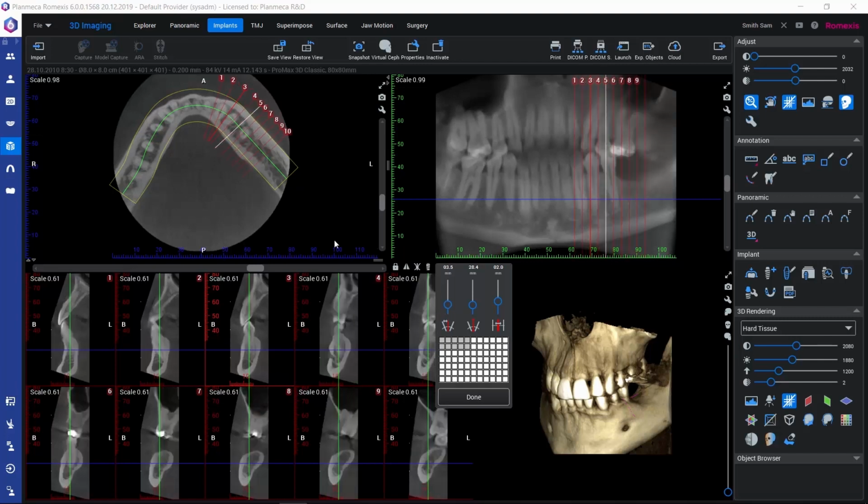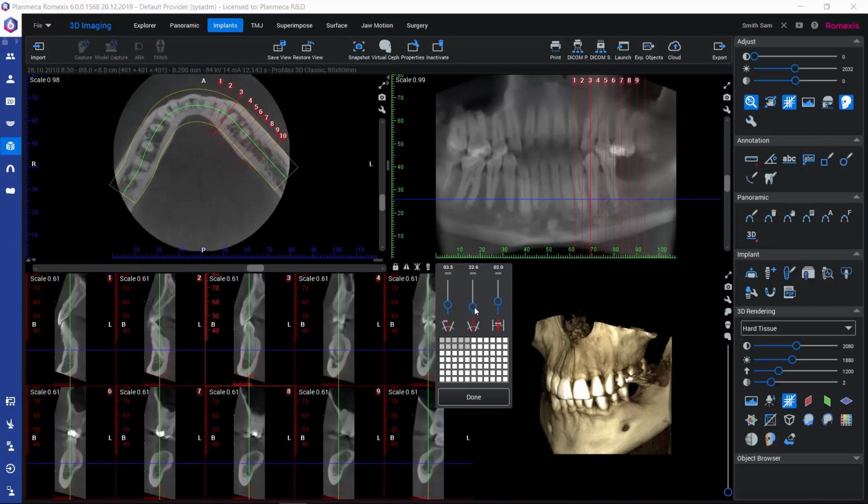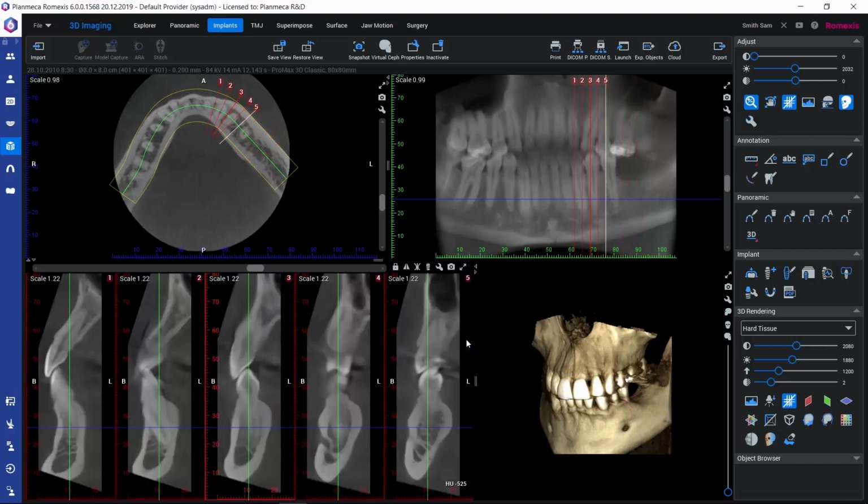Like we see, the cross sections get further away from each other. With this middle slider, we can change the width of the cross sections. Like we see on the axial view, the width gets modified. And then finally, the last of these sliders adjusts the thickness of each individual slice. I'll change this back to 5 slices like this.